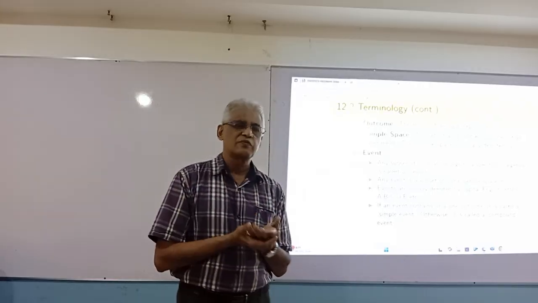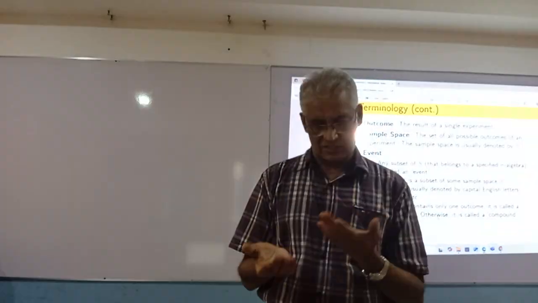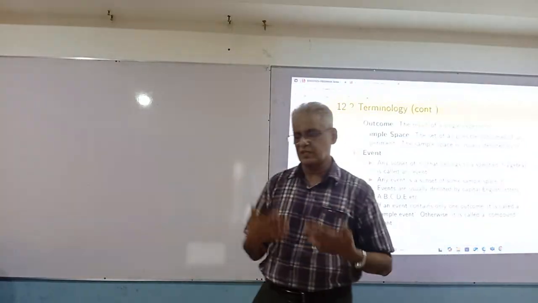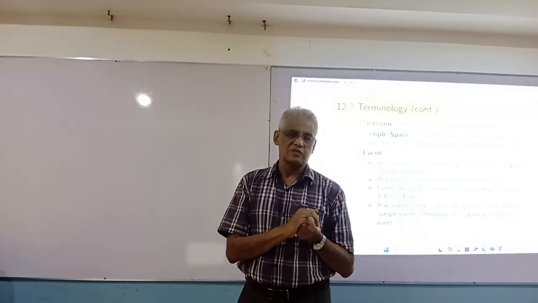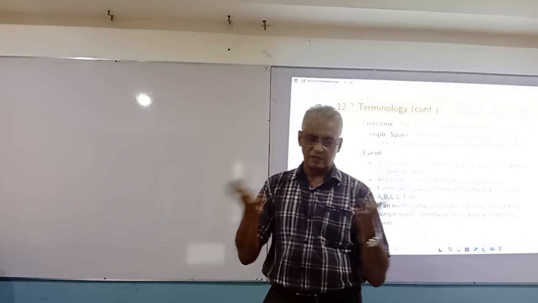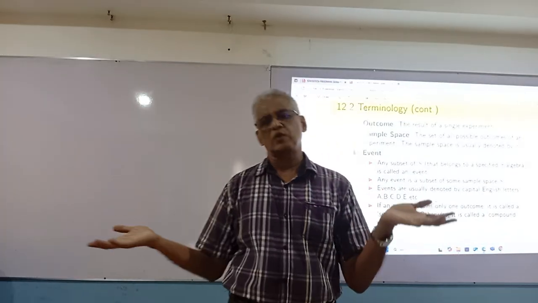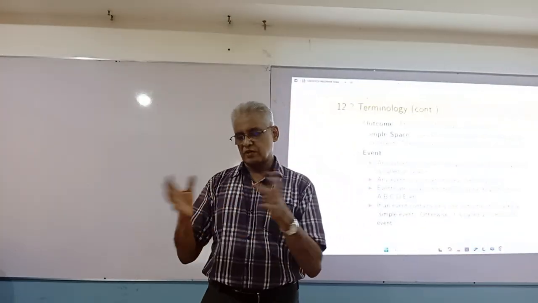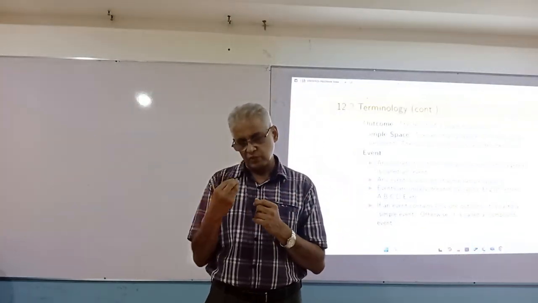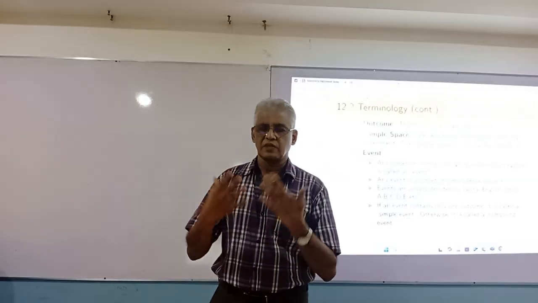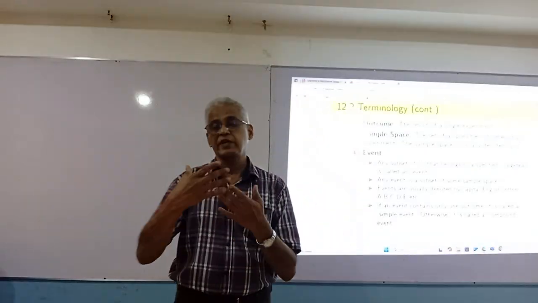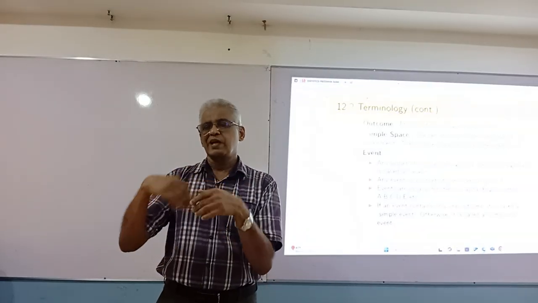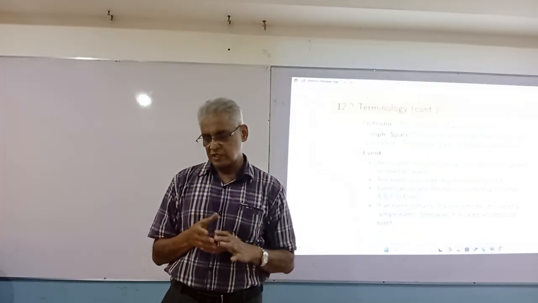So for the moment, it's enough for us to say that any subset, right? In most of the practical situations, that definition is enough. Any subset of S is called an event. Sometimes any subset may not be interesting to us. Only some of the subsets will be interesting to us, but any subset of a sample space is mathematically called an event. Therefore, generally we can talk about the probability of having any subset, getting any subset.